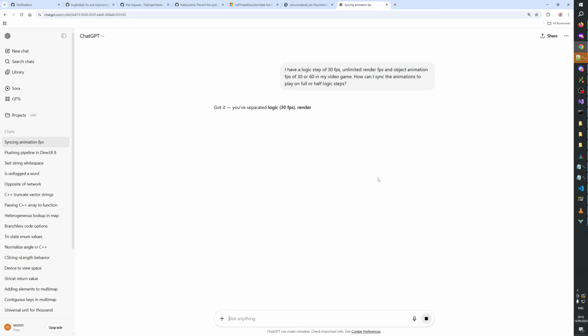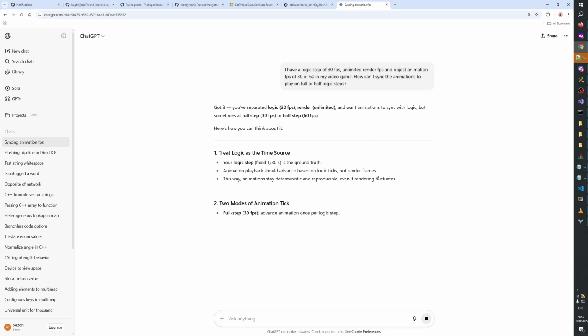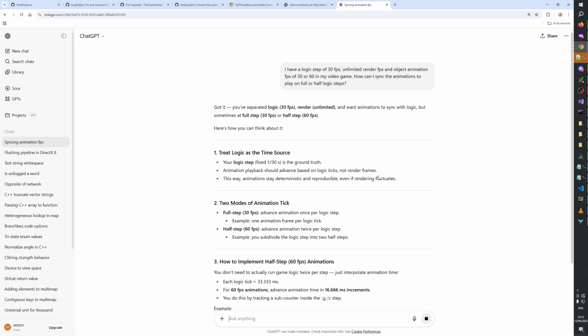Let's see. Animations to sync with logic, full step, half step. Your fixed logic step is the ground truth. Animation playback should advance based on logic ticks, not render frames. This way, animations stay deterministic and reproducible, even if rendering fluctuates.